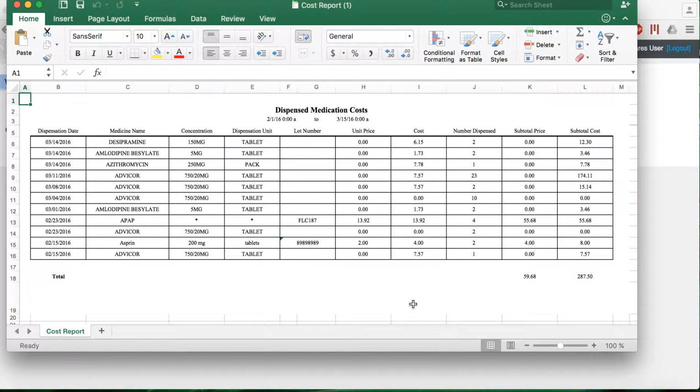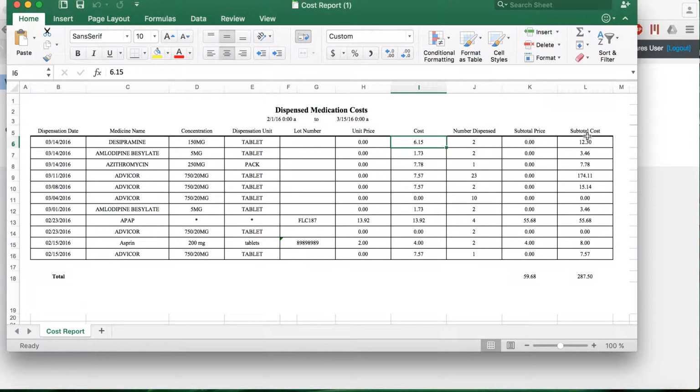A lot of times clinics want to be able to report on how much money they've saved their patients. So let's take this first line as an example. On March 14th, 2016, I dispensed this medicine to a patient. I actually ended up dispensing 2 of those medicines to that patient. The cost of this medicine, if the patient were to purchase it on their own over the counter or through a prescription, not at a free clinic, would be $6.15 per medicine. Note, this is just a totally random price. You, as the clinic, are going to input that information based on what you know and what's appropriate.